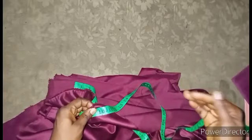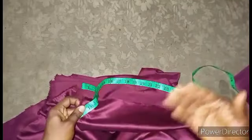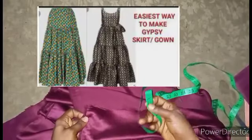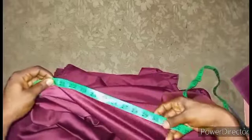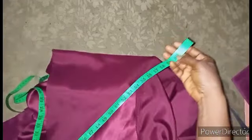What I did in that video is that the fabric wasn't as long as needed, so I had to join pieces to get the actual length I needed. That is how I measured it — just adding and adding. To get what I actually needed for each of the layers or steps on the gypsy skirt. So if we have gotten 100 and you keep measuring again: by the time you measure up to 10 that is 110, keep going — by the time you get to 20 that's 120, then 130, 140, and you keep going until you get to 60 again — that is 160. Remember, I measured up to 100 and started again from 10; by the time it gets to 60, that is 160. And if you continue that way, you keep getting the figure.